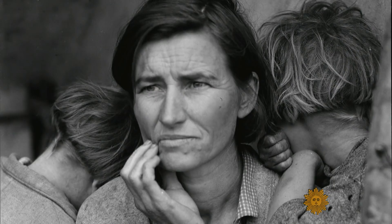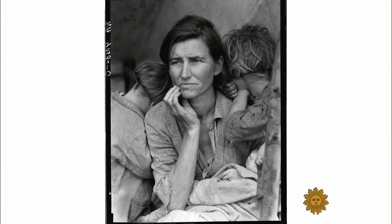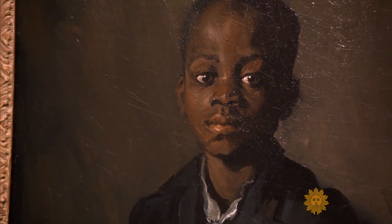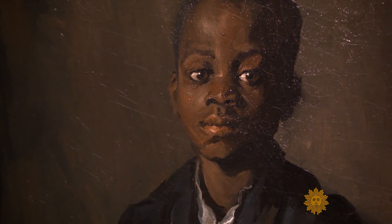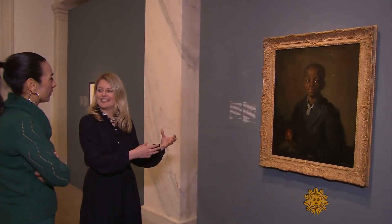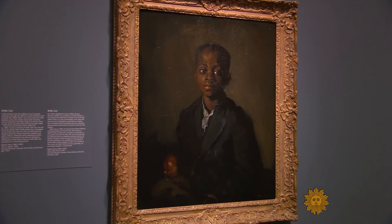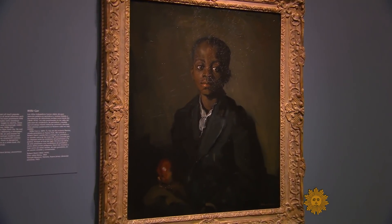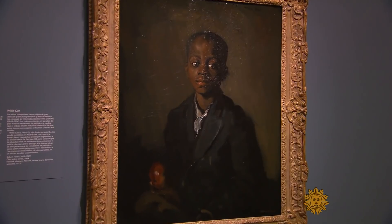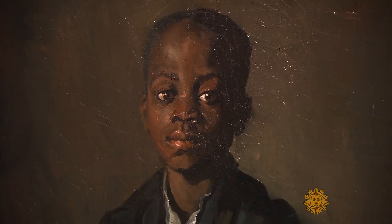The real people. Real people, like the migrant mother in Dorothea Lange's familiar photograph, and Willie G. in a painting by Robert Henri. This is the son of freed slaves. He was a paper boy in New York City and delivered papers to the artist's studio. So the artist chose him. Yes. I love this portrait because it exemplifies such empathy. It's such a tender portrayal.